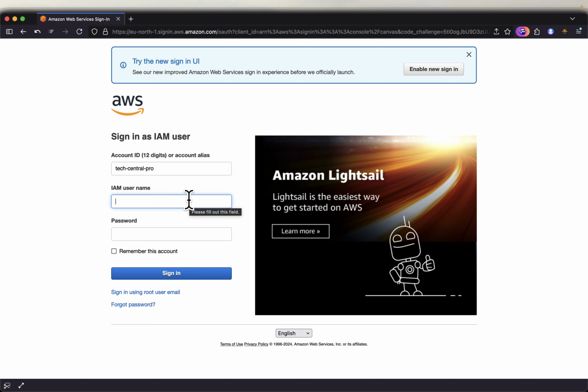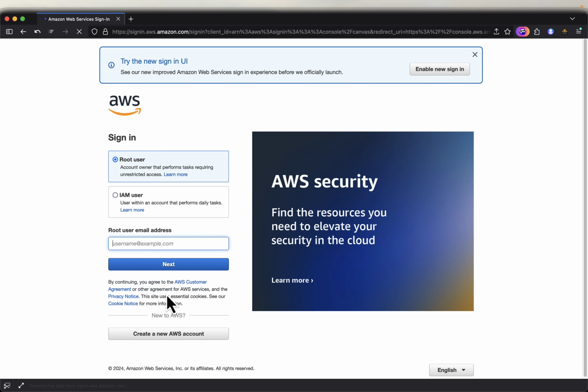So this is the part which I wanted to talk about. This is the IAM user. You can always sign in using the root user. Whatever I was doing in the actual demo was using the root user, and the root user has all the privileges. When you choose root user, it shows the root user email address, but we are using an IAM user. So this is the IAM user. I'll close this once again so that we get directly to the window.